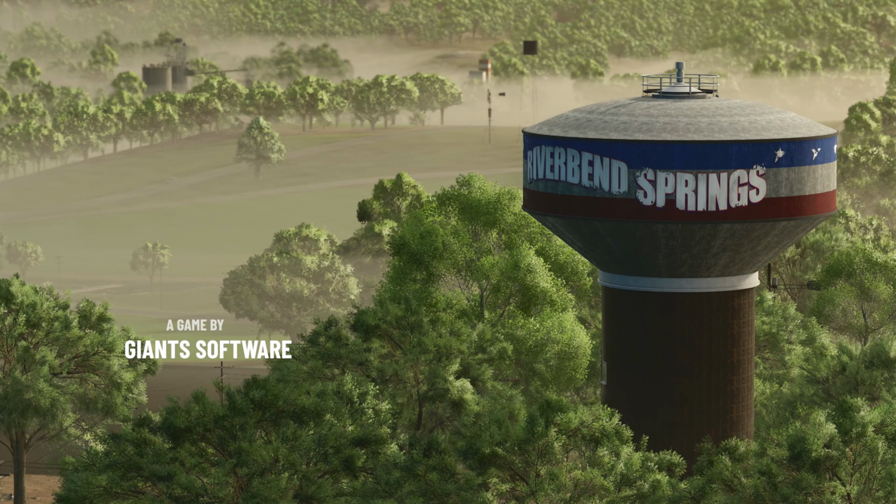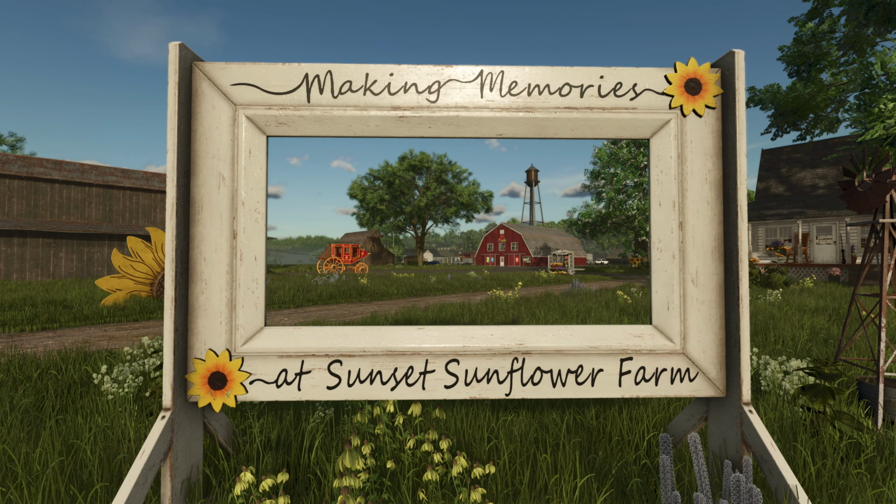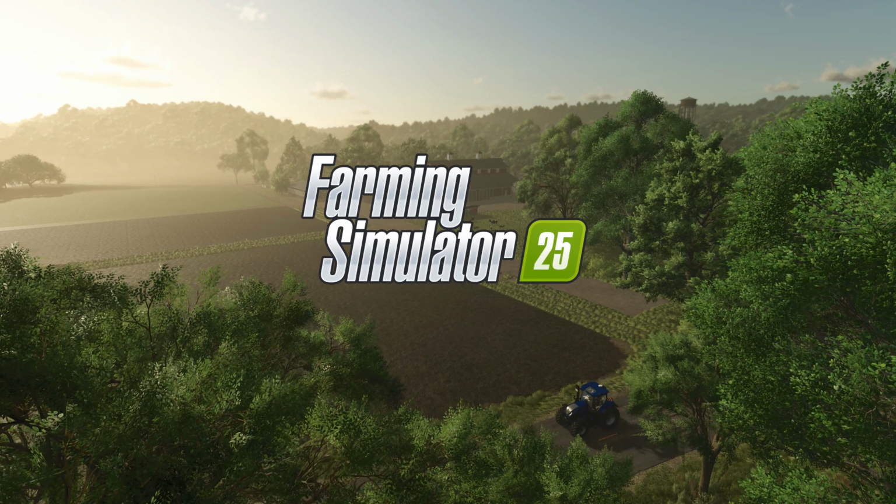So it starts off relatively sensible. There's a few tractors running about, there's some nice scenes, and we can see the New Holland T7 there, which is the first time I think we've seen that in any of the footage.